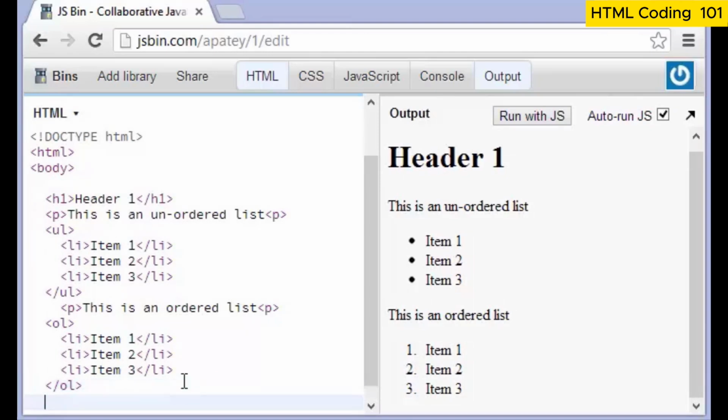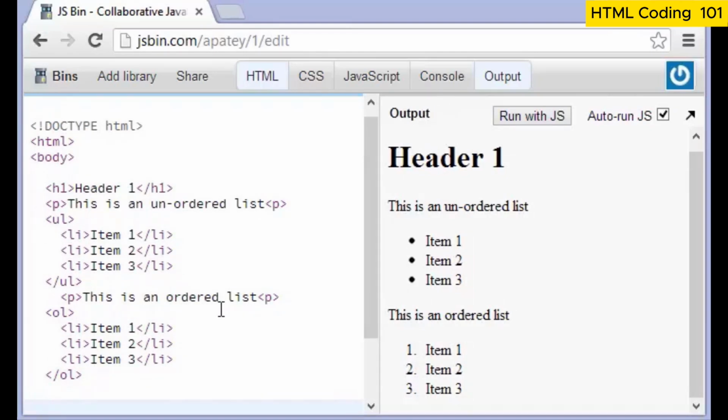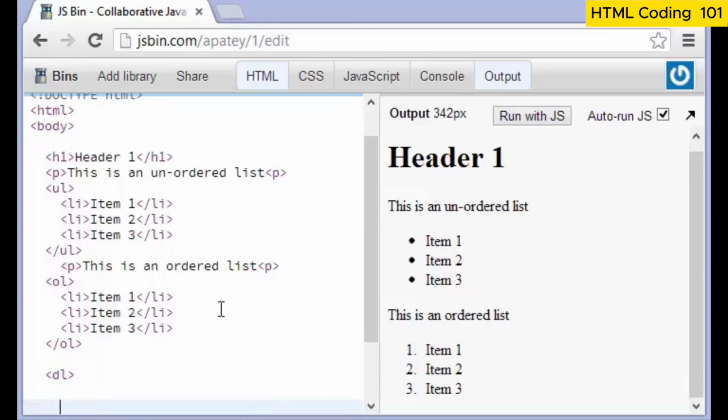The last type of list is a definition list. And what these definition or description lists do is, instead of typing OL, you type in DL. Okay, so let's go ahead and type this in. And the reason why I'm definitely typing this in is they're just a little bit different. Okay, so what you need here is you definitely need the two kinds of tag here. So the first one we'll type in is DT, and we'll say item 1, and then we'll go /DT.